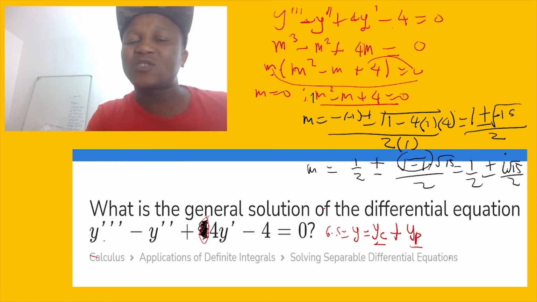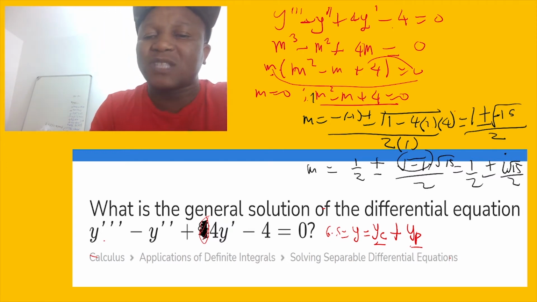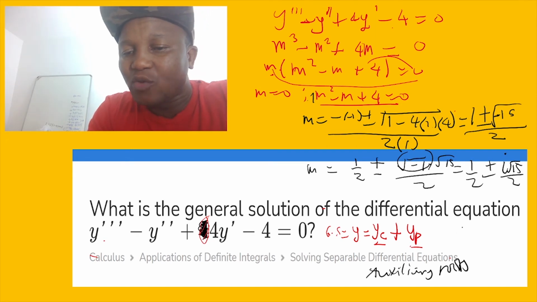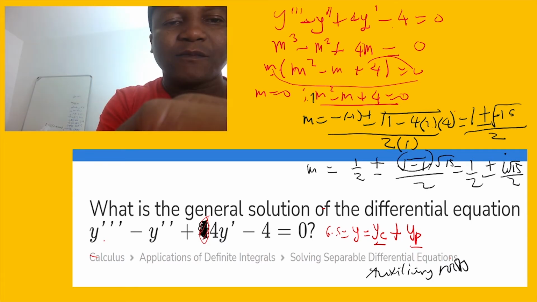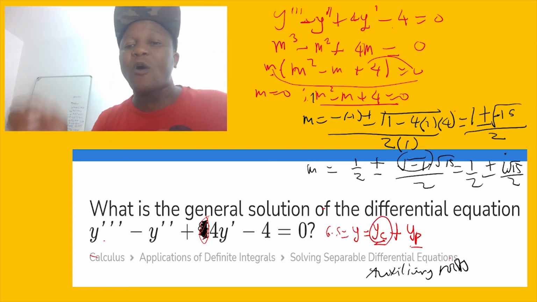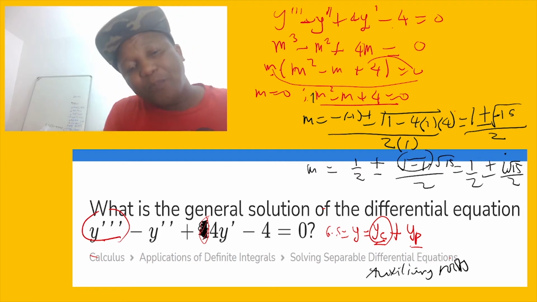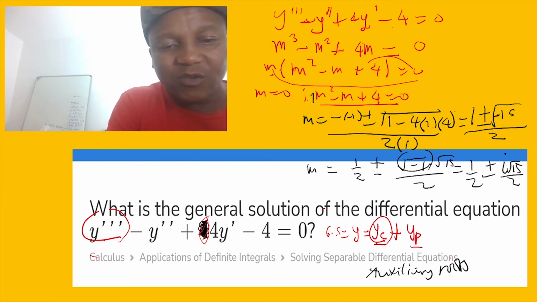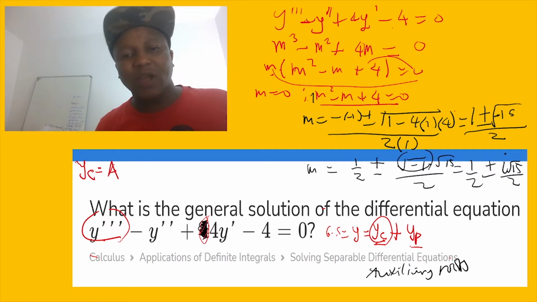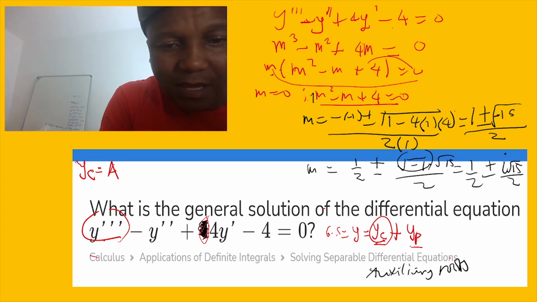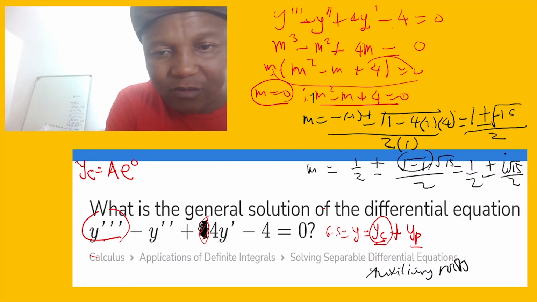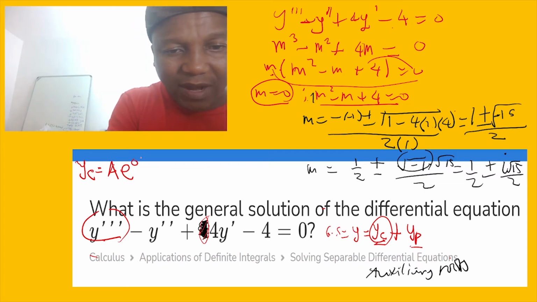Since you have a root of complex number, this is going to help you to get the auxiliary root, this is how you spell auxiliary. The auxiliary root is going to help us get the auxiliary solution, the general formula for the auxiliary solution. If it's a third derivative, this is how you write: y complementary equal to A, then e, and then write the first root here, which is 0 for now. If there's another number, you write the number, and then x.